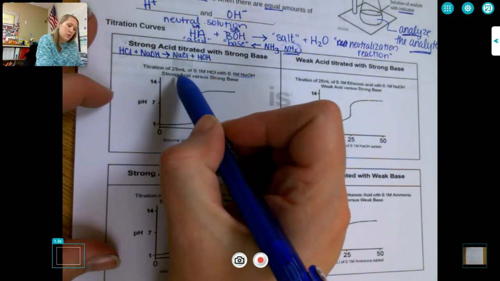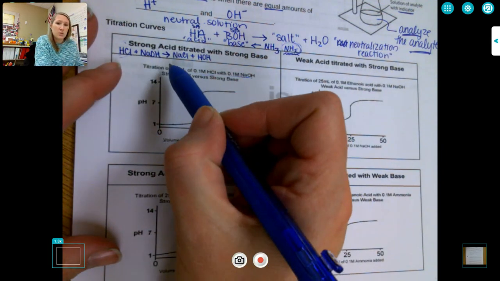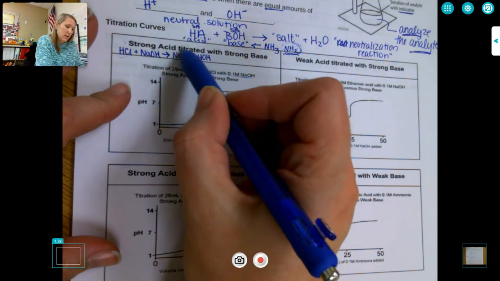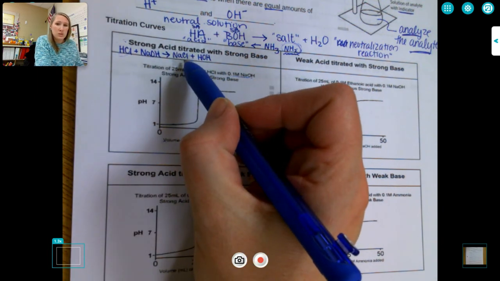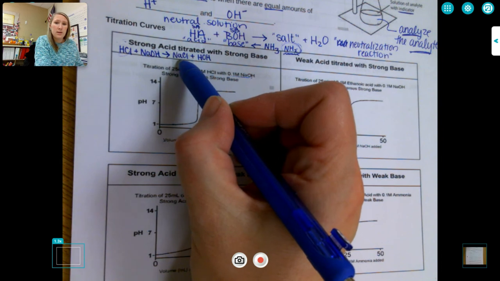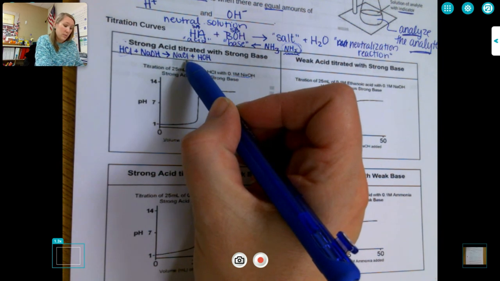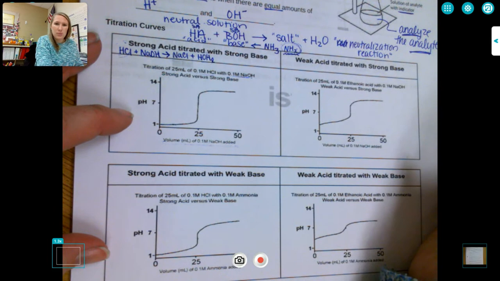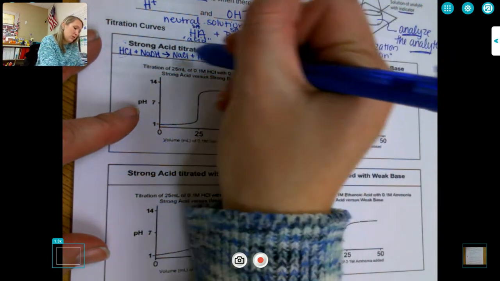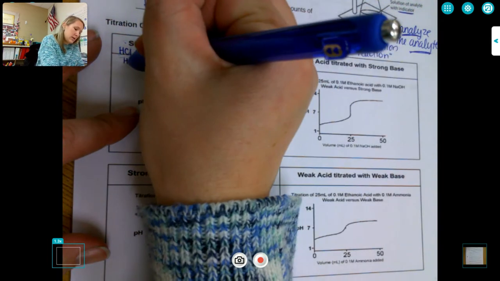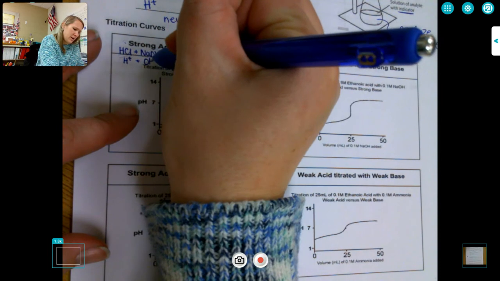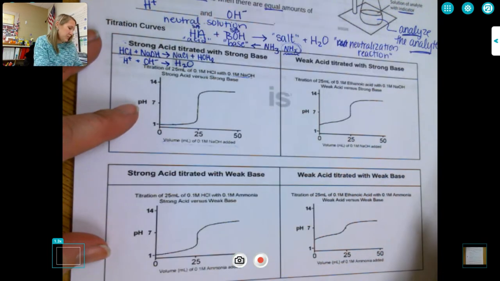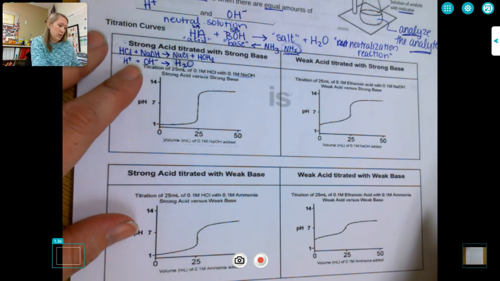Strong acid and strong base are completely soluble in water, so they totally ionize or dissociate into their ions. Sodium chloride also dissociates into ions because it's a group 1 salt, so that's completely soluble. And then we're left with water. Water is a liquid, so that doesn't break apart. So my overall net ionic reaction for a strong acid, strong base is our hydrogen ions plus our hydroxide ions make water, H2O.